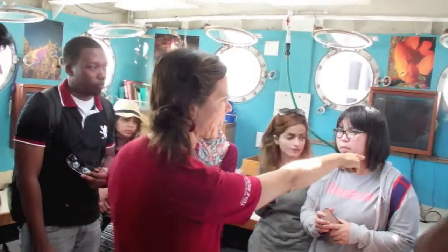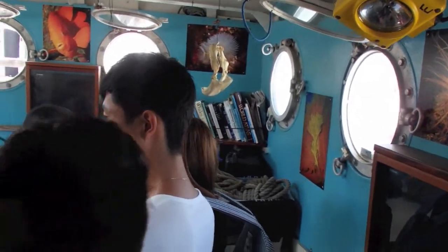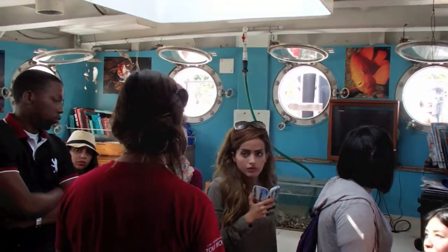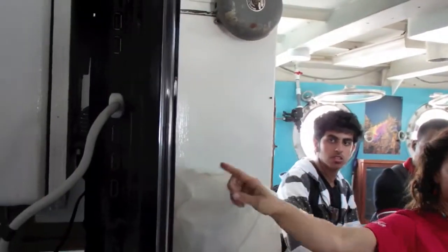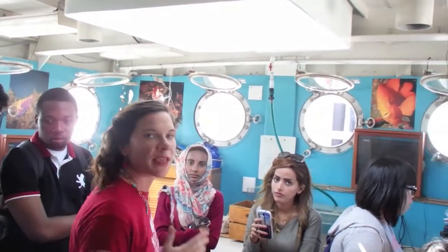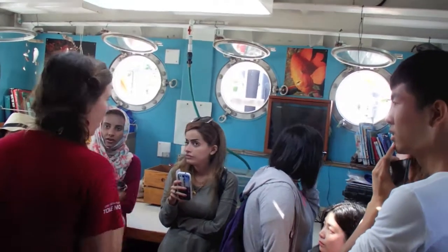But we do a lot of marine biology education. This black case back there contains an ROV, a remotely operated vehicle. It's cool, a little underwater submarine that has a camera. So we'll drive it down 200 feet below the surface, and it pipes a video image to this TV right here. So we're sitting in here driving it, and the kids are watching what we're seeing. And we've seen angel sharks, octopus, bioluminescence, definitely. Amazing. The jellyfish that glow in the dark.